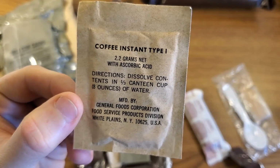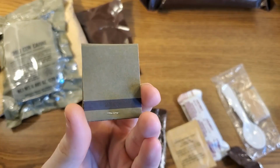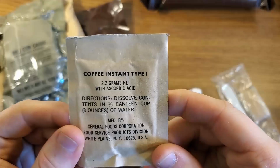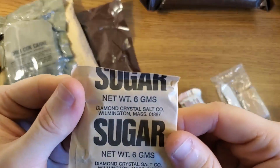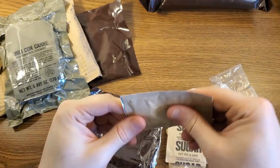We have a pack of instant coffee type 1. It still feels like it's in powder form. A matte OD green pack of matches with red tips, another coffee instant type 1, a 6-gram pack of sugar, and a cream substitute dry non-dairy 4 grams, also in powder form.